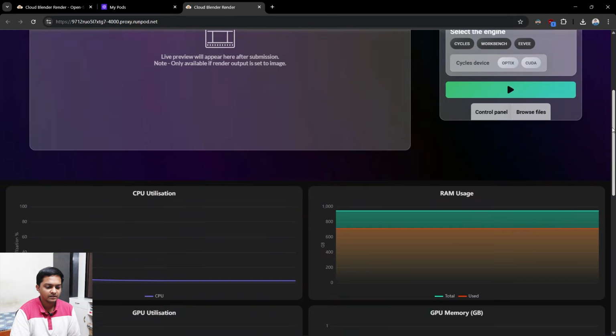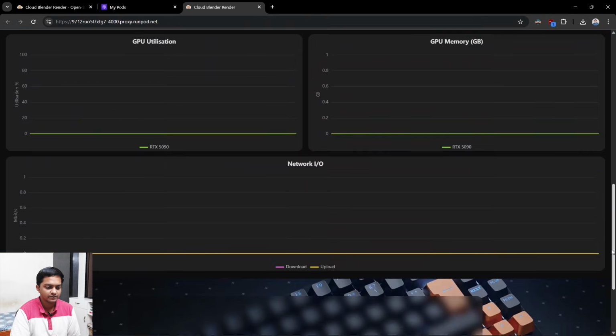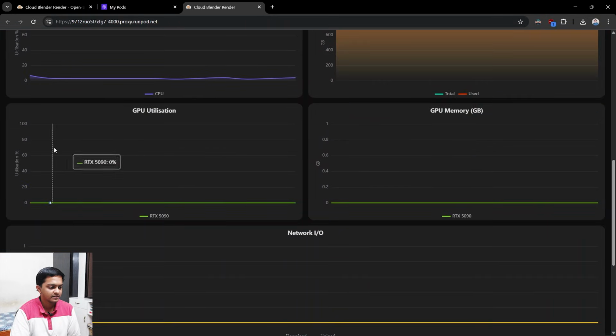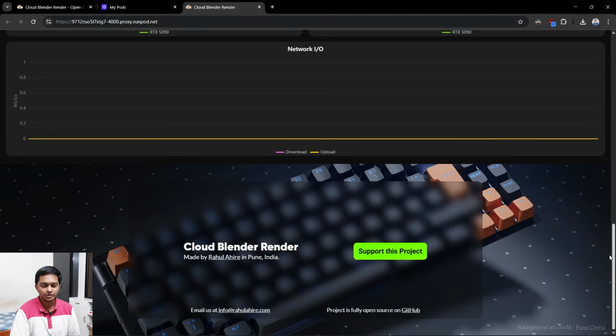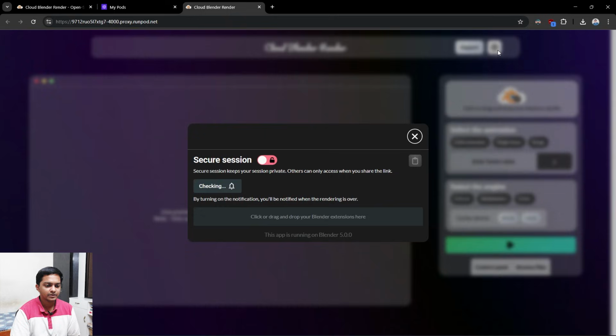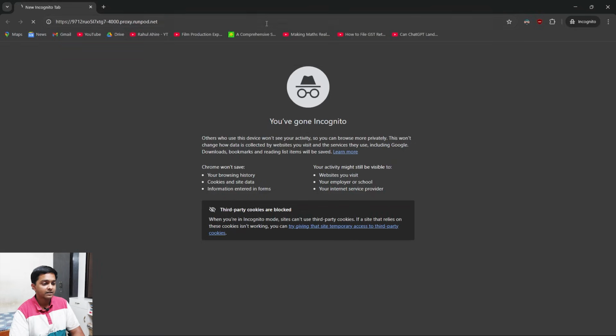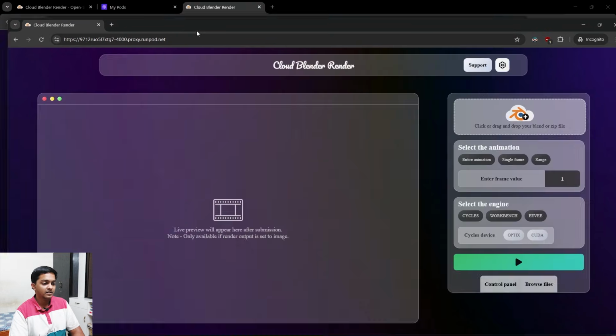And as you can see here, all of this is showing the beautiful RAM stats. The CPU is near idle. And let's just go right here. It also shows you the upload and download speed, just to make sure that there is no issue within your internet or ISP. And of course, you can also keep your session private. What that means is that if you copy this and open an incognito tab and act as a hacker, you can clearly access it.